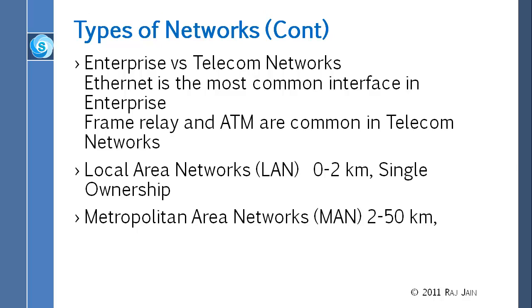Telecom is AT&T, Verizon, Sprint. They are telephone companies. They don't call them telephone anymore because they are not in the phone business. They don't make any money out of voice. They make more money out of data. When you have a cell phone, they make less money out of your phone than from the data plan, right? Data is where the money is. So they call themselves telecom companies.